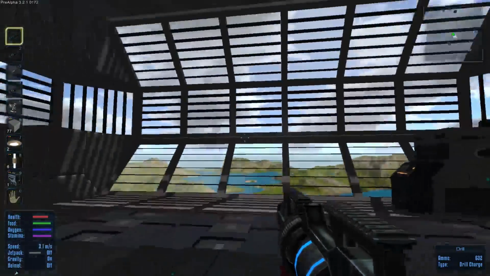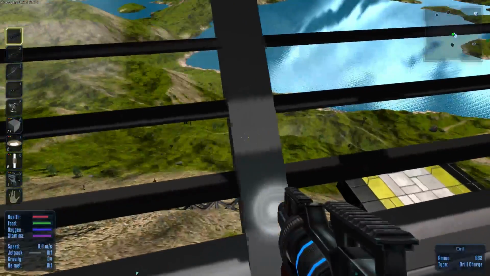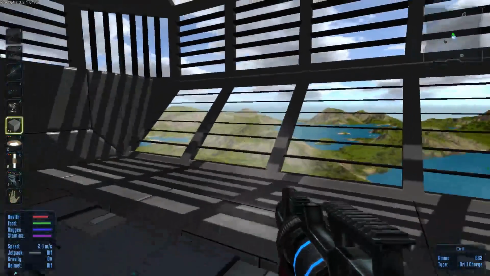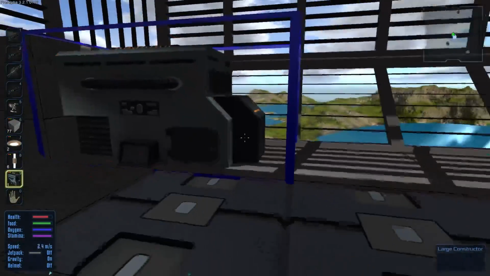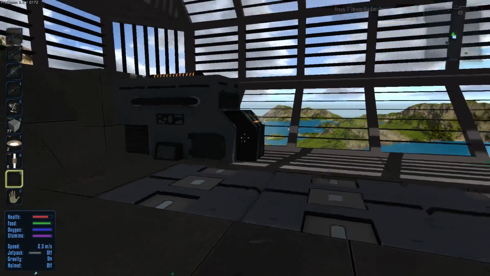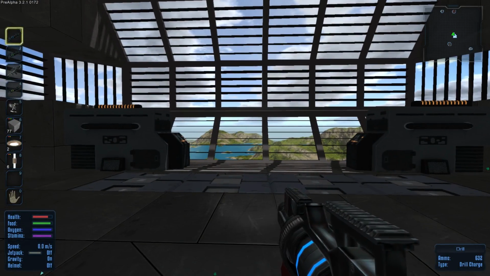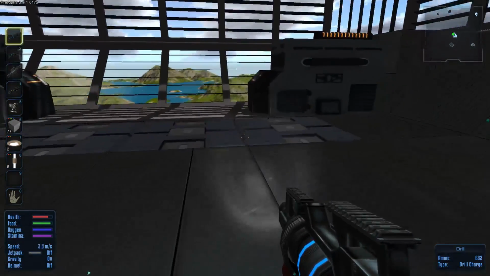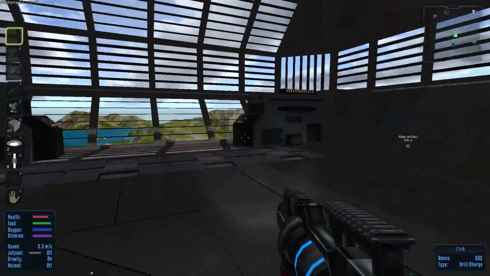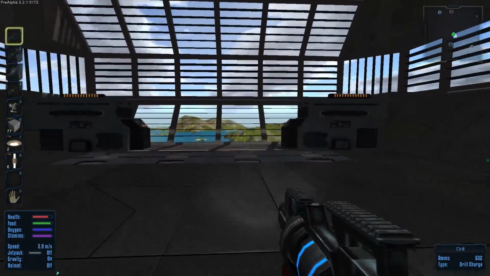So we got a little domed area here, and you can kind of peek out over the valley down below. I guess that's a valley. I don't know. Mountainous lake kind of region. So let's get our second constructor in here. And I want it facing inward, just like that. So we got the two of them there, and they're all hooked up to the base. You can see I could turn them on and off with my Y key. I got all my storage here, which I'll eventually get filled up once I start moving my items out of the temporary thing down there.